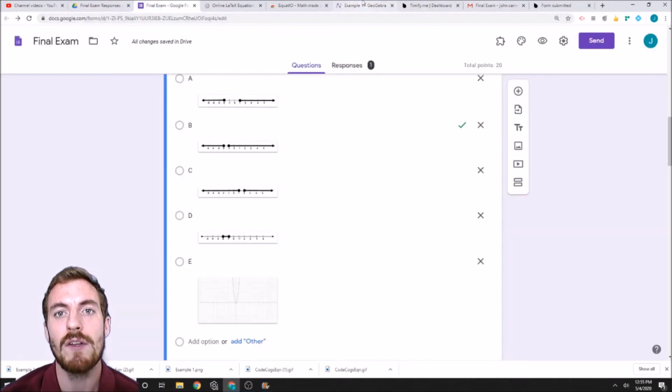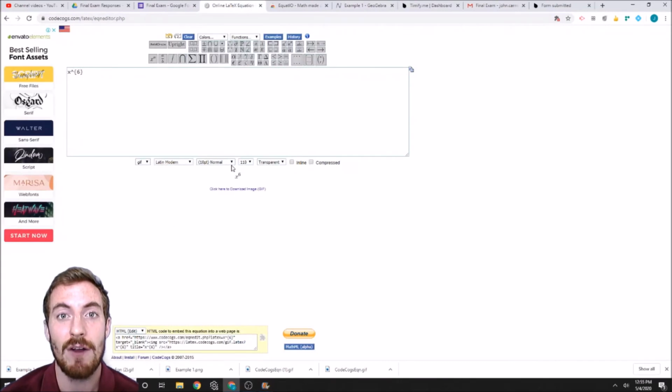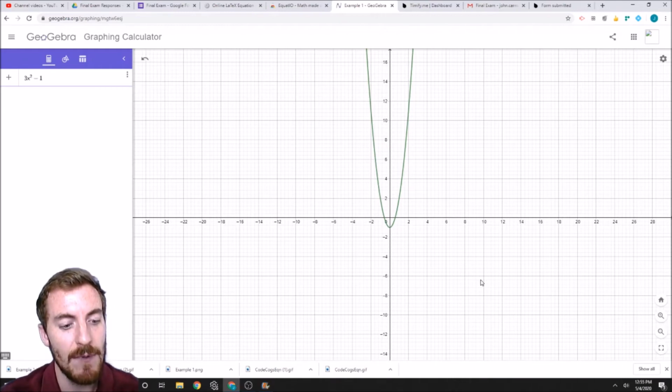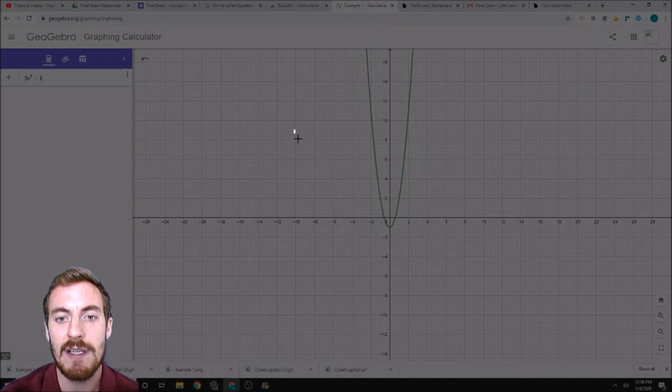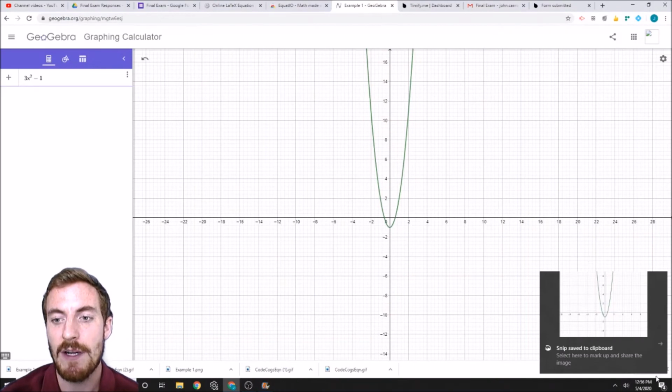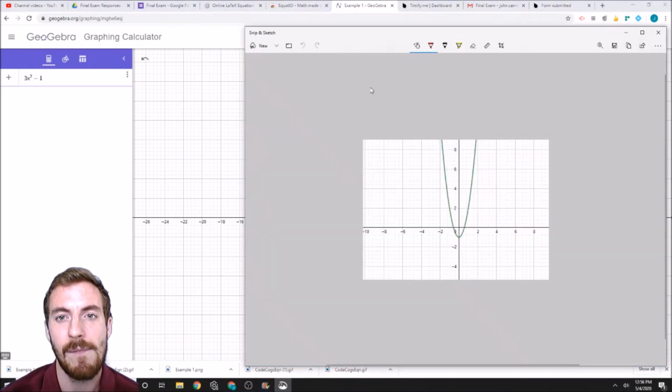And so when you create these things, whether you're creating an equation here, or whether you're creating a graph, a shortcut that I have on Windows is to press Windows Shift S, and the Windows button looks like a little window. If I press Windows Shift S, then I have the option to select a particular part of the screen. And that's like a screenshot. So when I do that, it's going to save that to my clipboard down here. I click on that. And then in the upper right-hand corner here, I could write on this if I wanted to, but in the upper right-hand corner, I press Save.